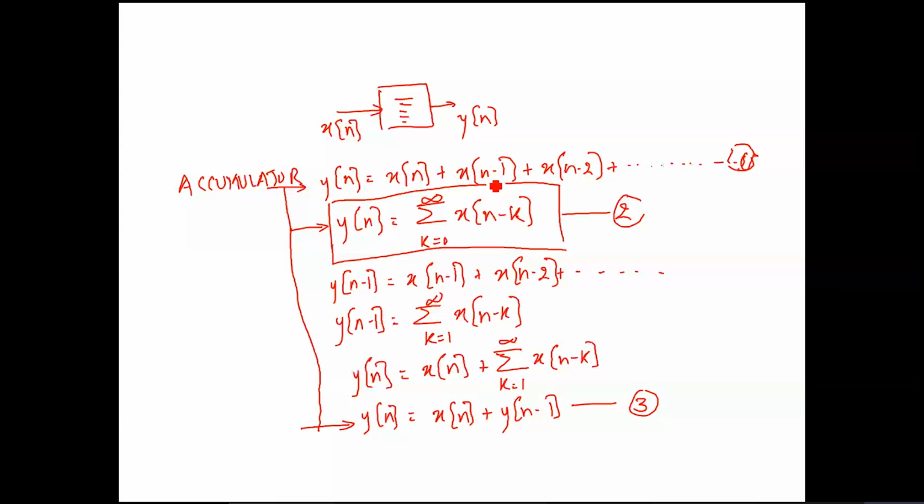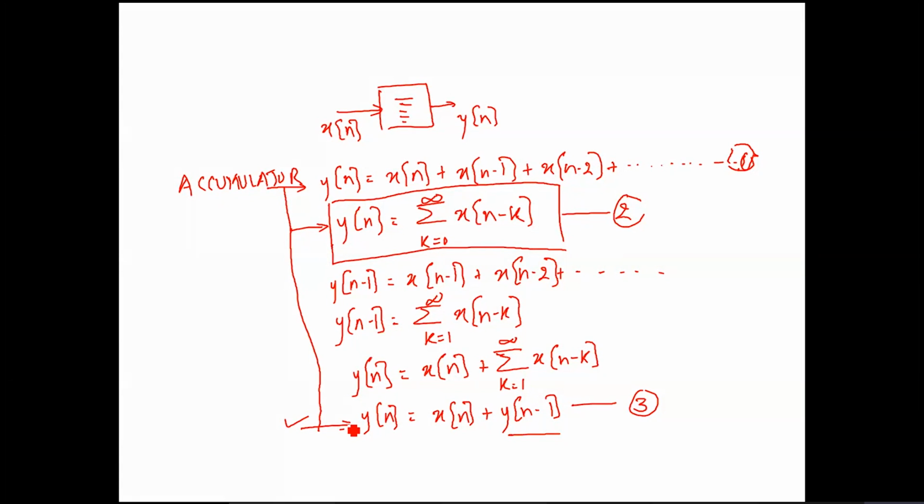A much simpler way would be to just keep the previous output, just store the previous output, and whatever new input comes in, add it to the previous output and you get your present output. So a much simpler way of building an accumulator system. Now this type of simplification, later on, once you become computer engineers, you will be doing a lot for building different types of systems and circuits. So this is just showing you that we can, just by a bit of rearrangement, simplify systems a lot. So this is an accumulator system, which is a memory system.